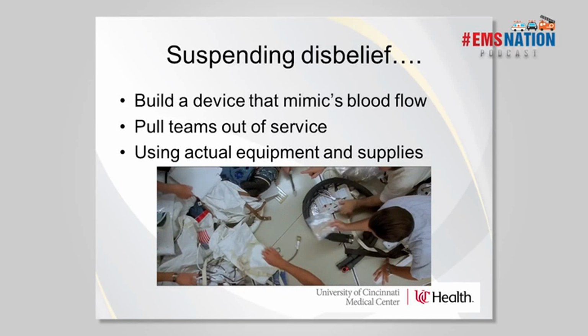Right, so it was kind of, here's the machine, make something in simulation that's going to work. We wanted it to be as real as possible. We just didn't want to have, much like we do ACLS, we just didn't want to verbalize things. Okay, I give epi every 3 to 5, and then the reality is we give it about every minute and a half in reality, right? We didn't want to do that. We wanted folks to actually have the hands-on, see what the knobs do on the ECMO machine.